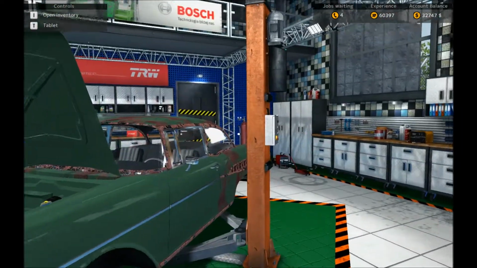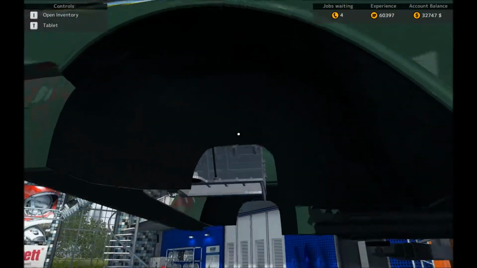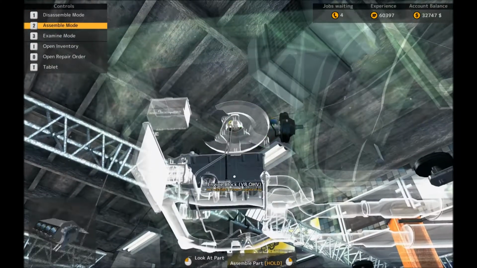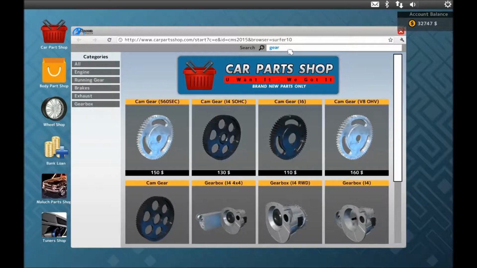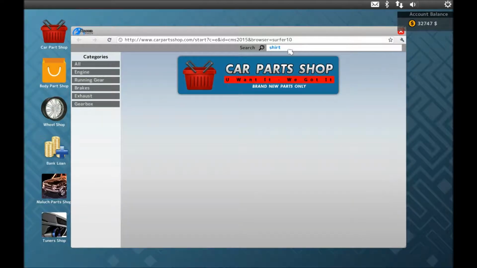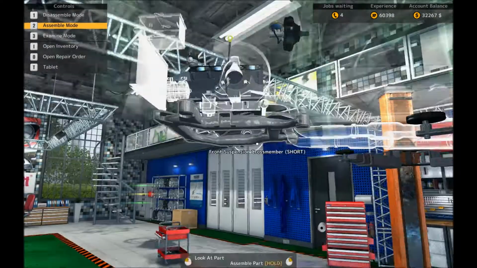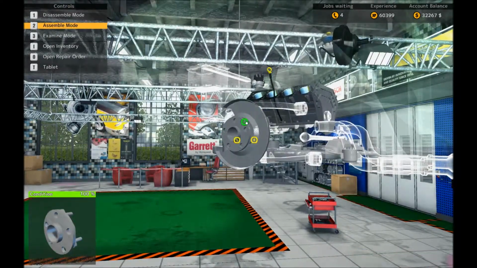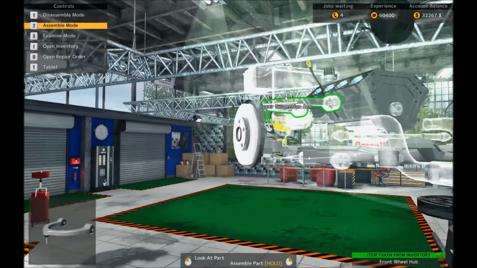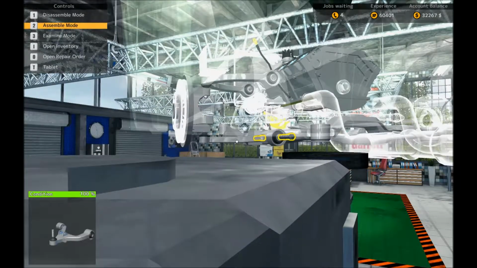Alright, let's pop it up and have a look at the suspension. So, have we got the big bits? No. So that is a front suspension crossmember short. Right, and then we have steering knuckle and wheel hub, one of each of them. What about these suspension arms? Upper suspension arm, yes. And lower, or bottom suspension arm.